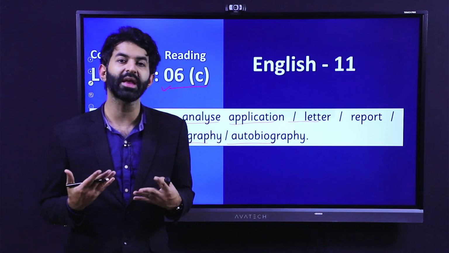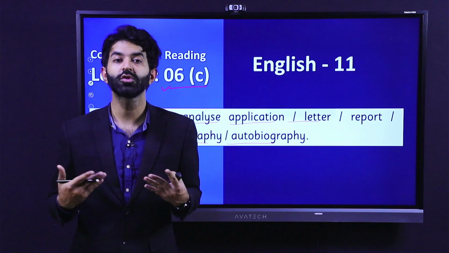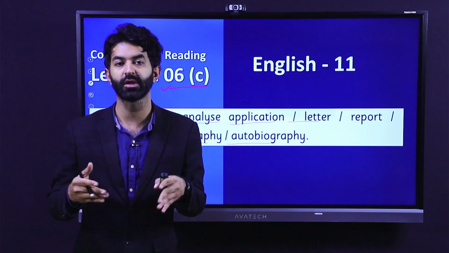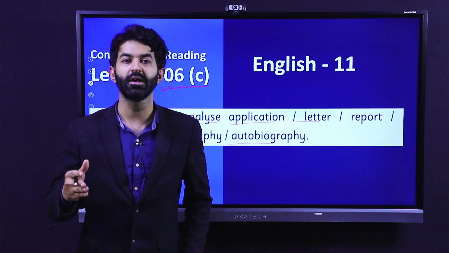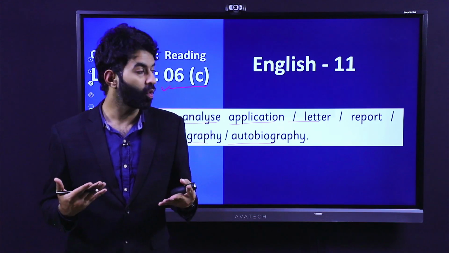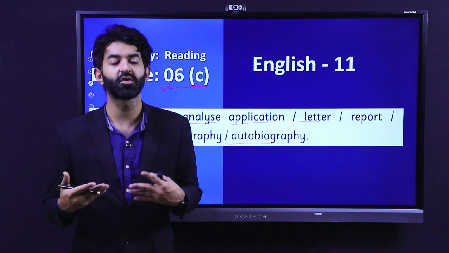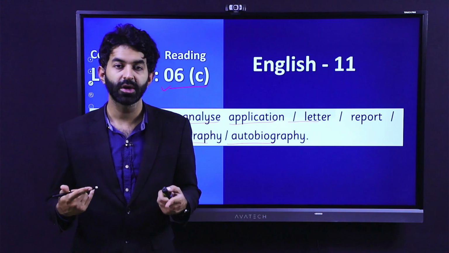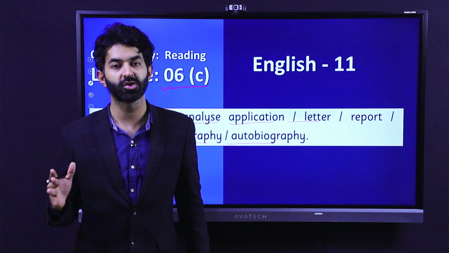All these are different text types. So when we are reading such text types, we need to get the most out of them. It means we need to analyze them. We need to talk about how they are written, what the format is, what the structure is, how they are made, what the main idea or theme in these kinds of texts is, and what the purpose of these texts is. All of these texts, be it report, letter, application, etc., are non-fiction texts. So when we are analyzing these types of texts, it is different from analyzing fictional texts.